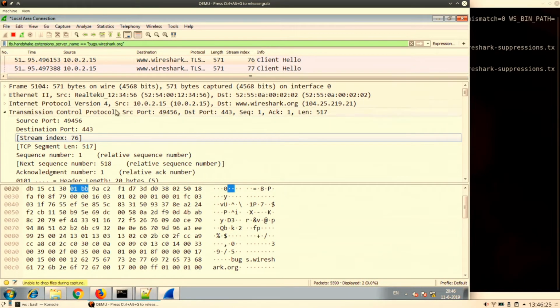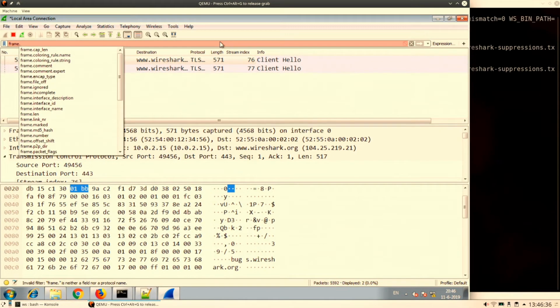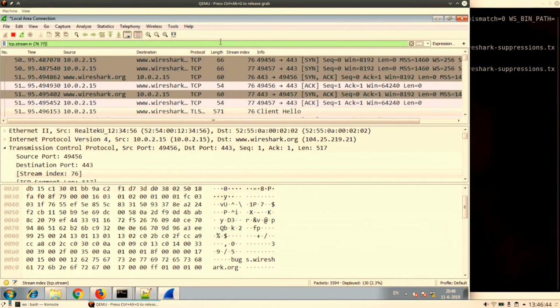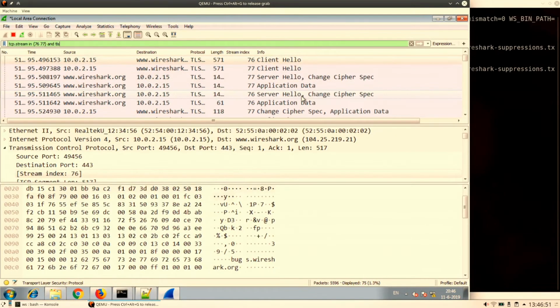Oh, except I can't do it during capture, anyway. So 67, 66, 67, so I can try to limit my captures: tcp.stream in 67, 66, 67. And since I have a lot of ACK messages, I'll probably try to restrict it to application data. So yeah.